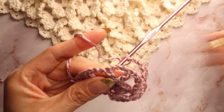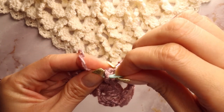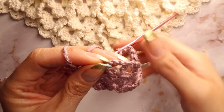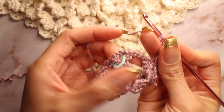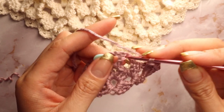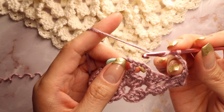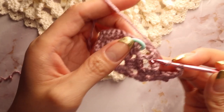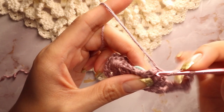But what I'm going to do is place a stitch marker into this second double crochet because we are going to have to flip our work in this row and work into that double crochet, and it will get a little bit confusing, so I suggest placing a stitch marker on that second double crochet. So after chaining three, you're going to be working into the post of this double crochet. So you're going to be placing two double crochets together. So go ahead and turn your work like this and work into this double crochet.